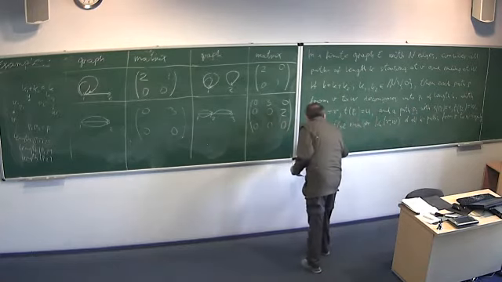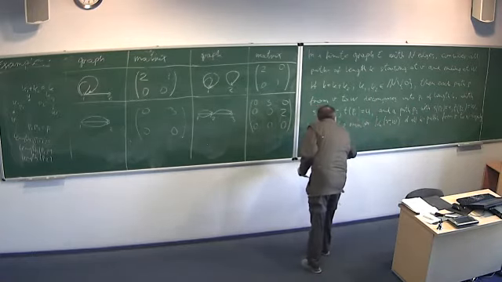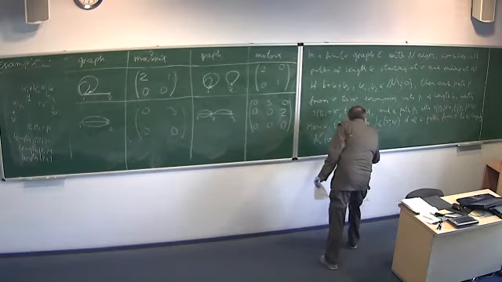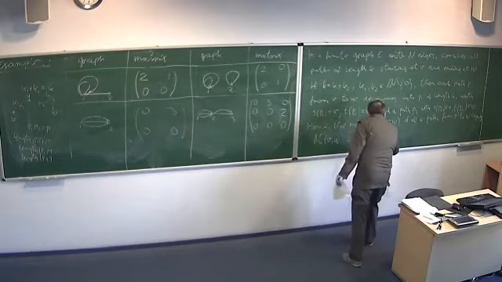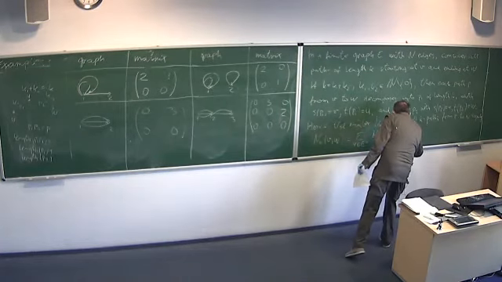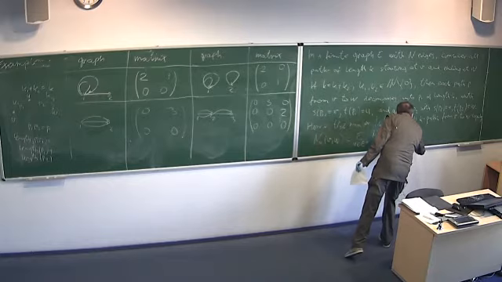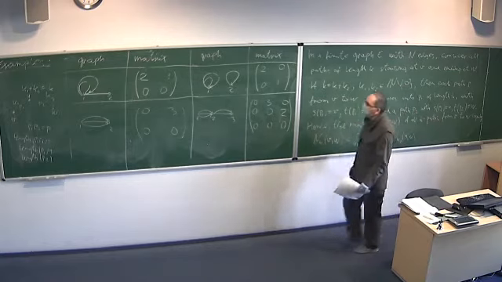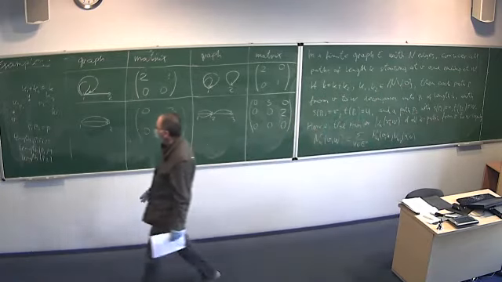So I can write N_k(V,W) equal to the sum over all vertices U. And now I take N_k1(V,U) times N_k2(U,W). And this is true for any U, for any k1, k2 under these assumptions.